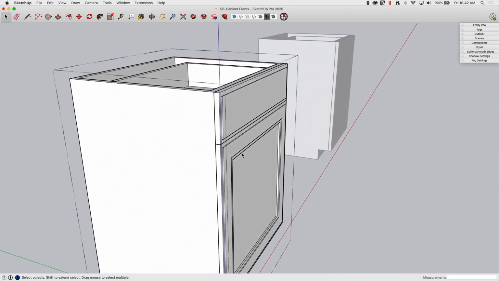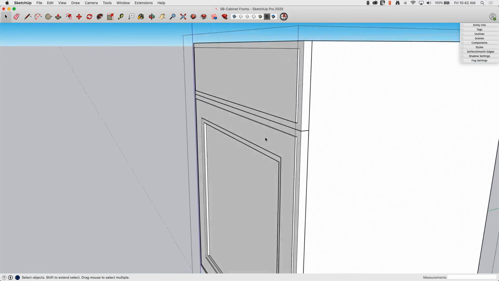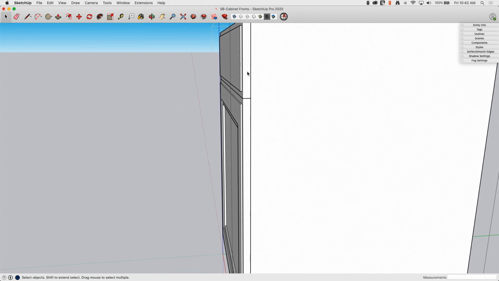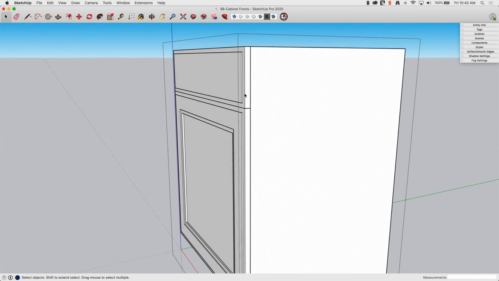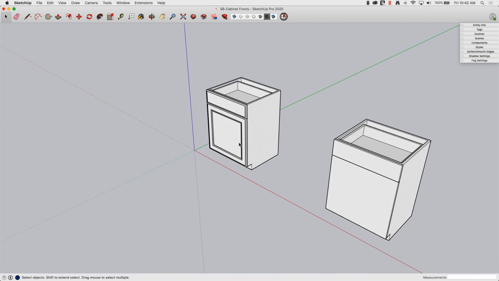So that gives me a little bit of relief. Obviously it's not the most detailed piece. If this was routed out or something like that, I'd probably have some curves in there, but if I'm looking at it from here, that's awesome.